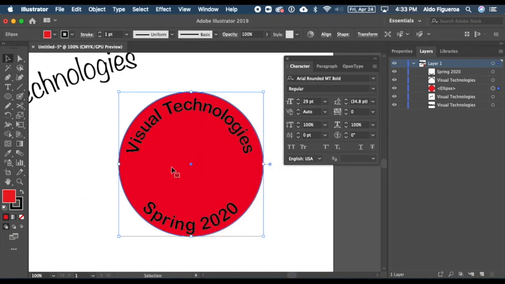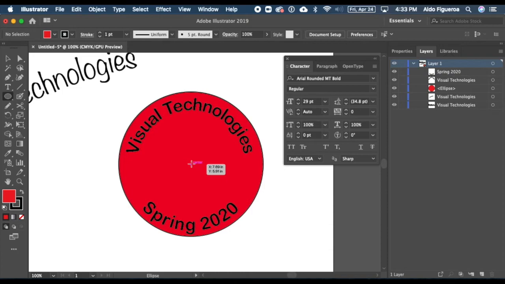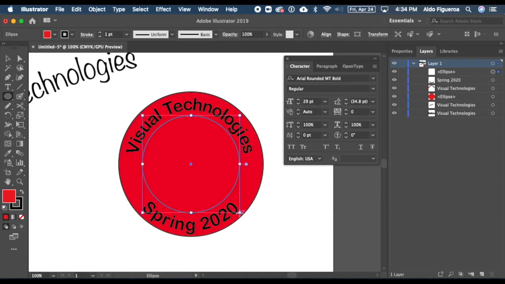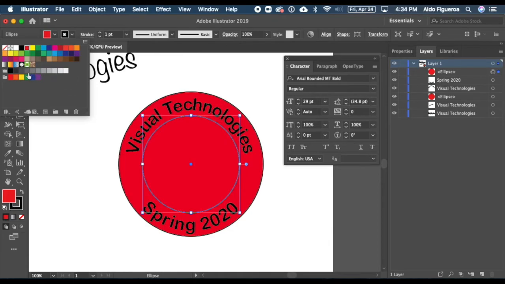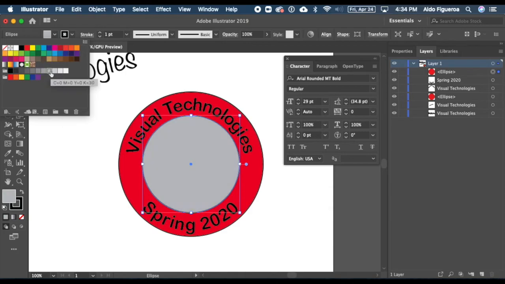So I want that. I'm going to go ahead and create another ellipse. I have my center point right here because of smart guides. I'm going to hold down my keyboard modifier, Shift and Option on a Mac or Shift and Alt on a PC. I want to create another shape. And this time I don't want to go all the way to the G for the technologies. I can go like so, but this time maybe I want the center color to be a gray tone. I'll go with a light gray.